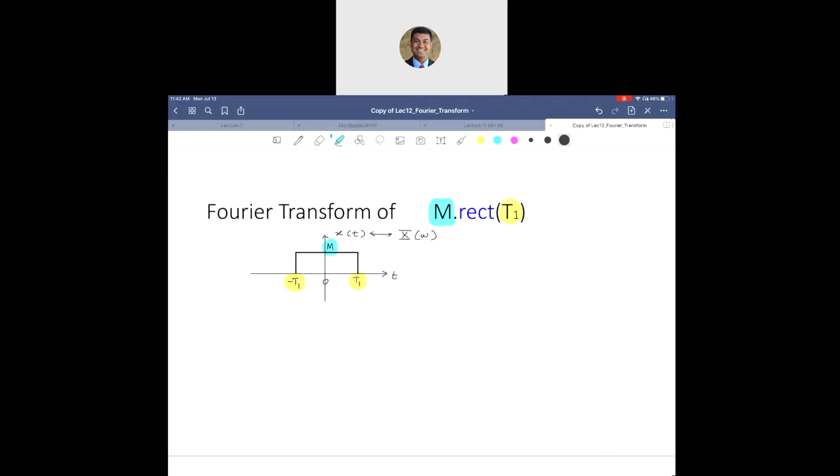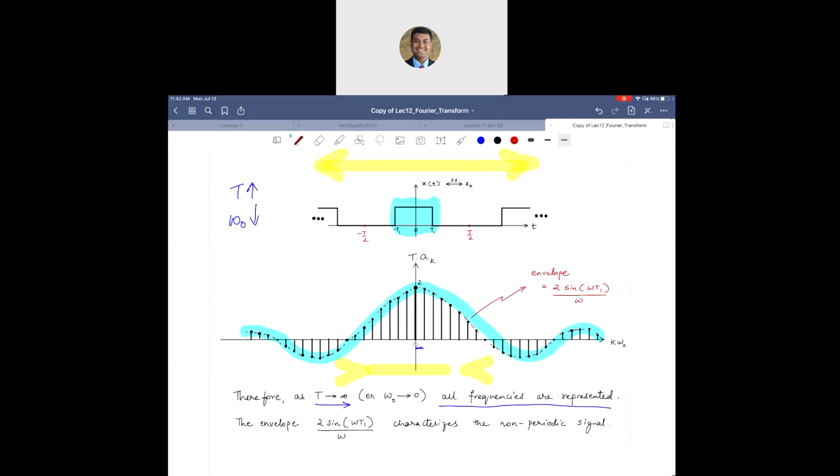The Fourier transform of a rectangle should be... Remember what we did with the sinc? Yes. That's what we did, right? That's how we went from Fourier series to Fourier transform. We were trying to sketch it out. As T tends to infinity, all the Fourier series became closer and closer to each other, and we got a sinc function. The envelope was a sinc. That was the continuous sinc that we evaluated for the rectangle.